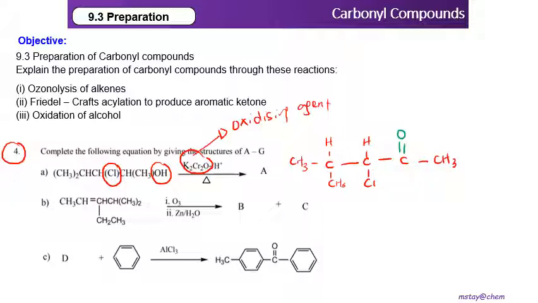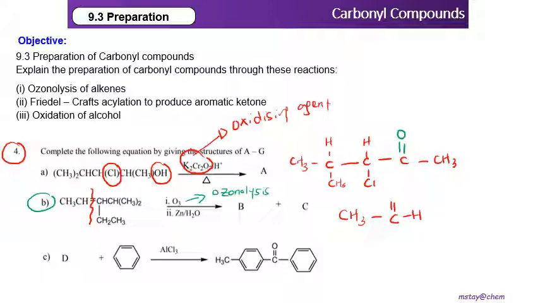Okay, then now we proceed to question B. When we see O3 with the functional group carbon-carbon double bond, we know this is ozonolysis. Do keep in mind that ozonolysis will make the alkene have a lesser number of carbons. So for example, in this case, the double bond will be broken, so we will produce two structures. Structure B is CH3, C double bond H.